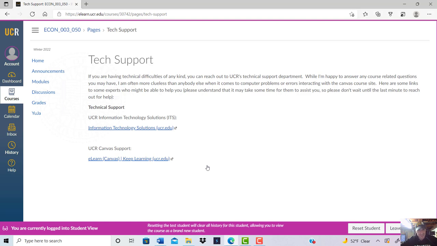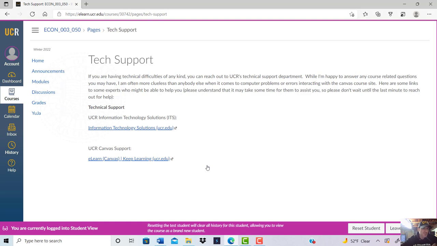A lot of times I get emails from students saying that something doesn't appear to be working. If it's just one student out of, say, the 500 in the class who sends me that email, chances are that thing's only not working for you because of something that's going on with your computer. As much as I love to help you with those solutions, I'm not really that great of an IT person, and these people can probably help you better.